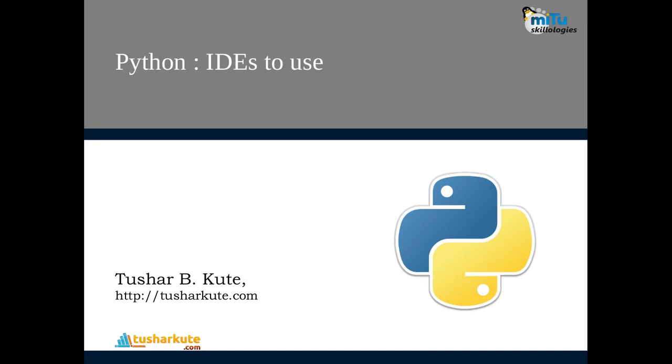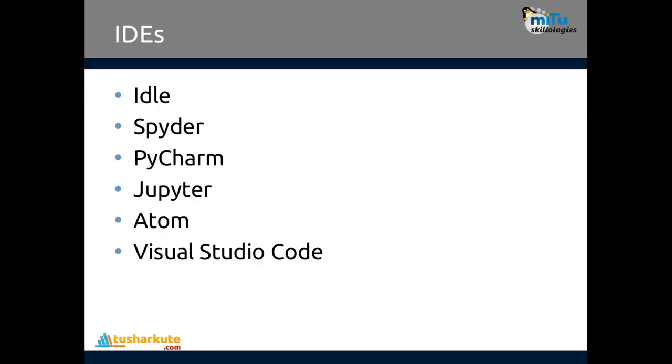If you are comfortable with any one Python IDE, we can continue with that. Or in this presentation, I'll show a few more IDEs which are available for us to work with. These are the basic IDEs that we use for Python programming: IDLE, Spyder, PyCharm, Jupyter, Atom, and VS Code, that is Visual Studio Code. I will not be showing all. The common ones which we generally use, how to use them and install, that we'll see.